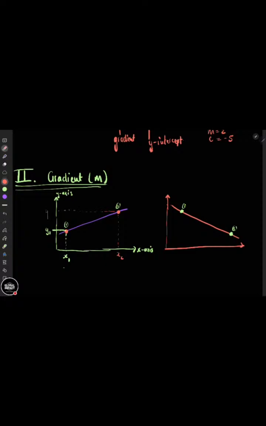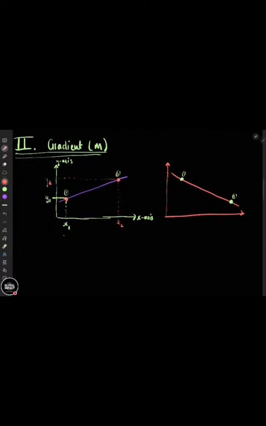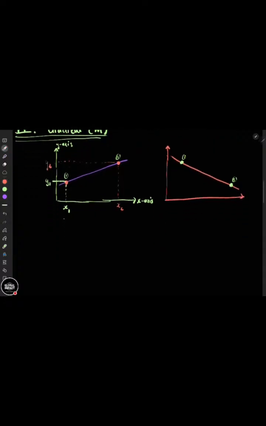And where does it cut the y-axis? That is now y2. Then what you are going to do, even for this one, you would say, I go down with point number 1, where it cuts is going to be my x1. Here where it cuts is going to be my y1. Here where it cuts the second point is going to be x2. And where the second point cuts the y-axis is now y2 because it's the point on the right-hand side.